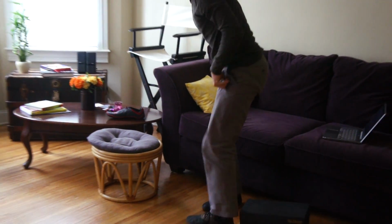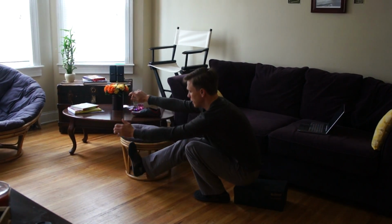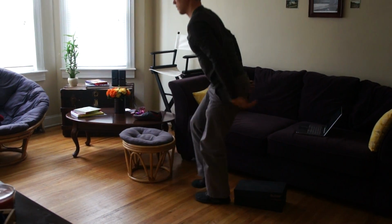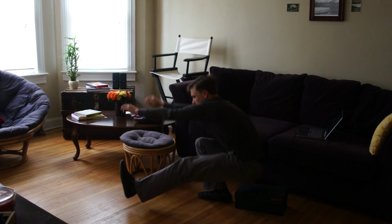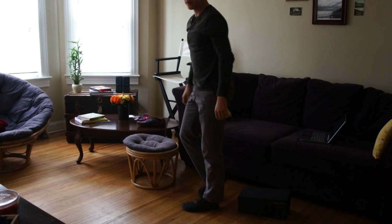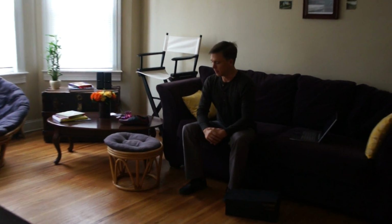So, lower targets. This is a shoebox that's completely filled. But especially if you have a weak knee, you might have to take it slowly and push up if you can. Try to get that whole range of motion right there. Try to take things nice and easy.